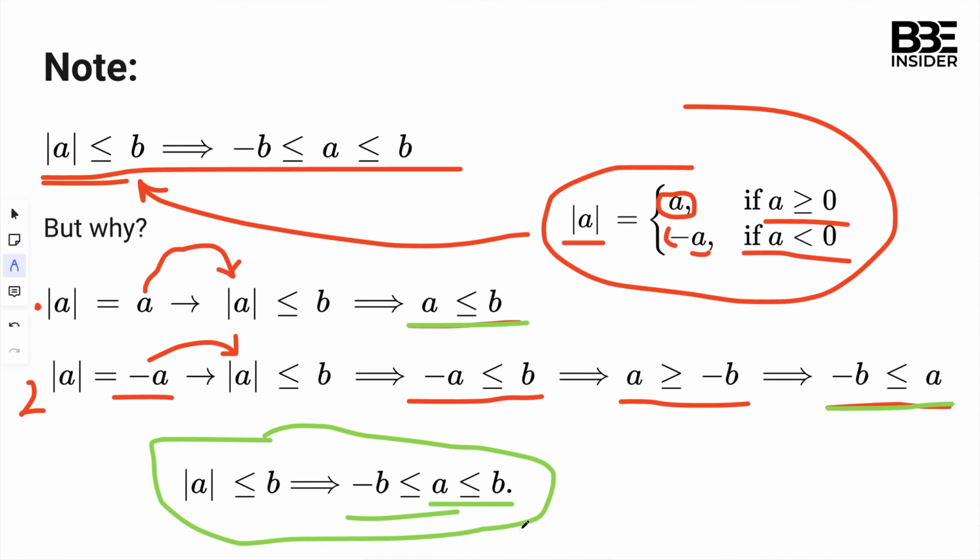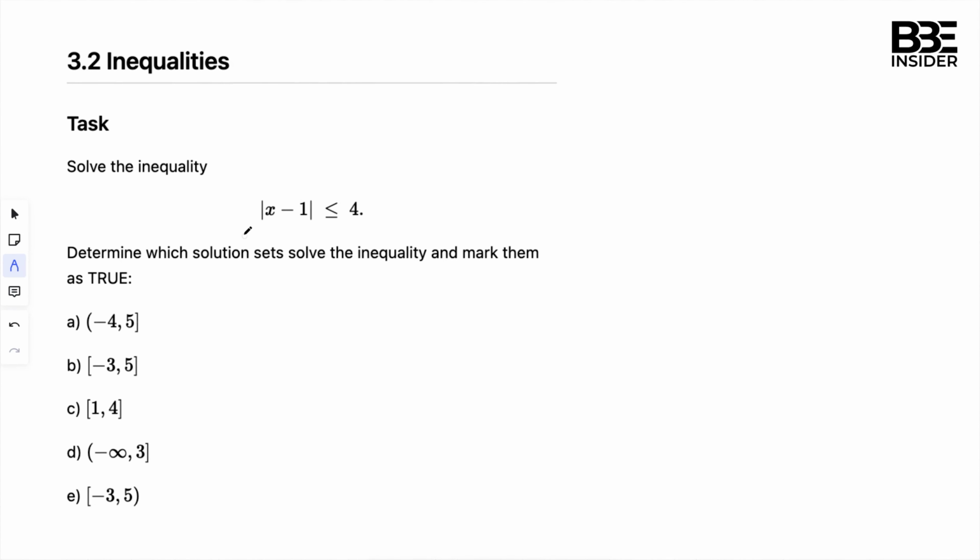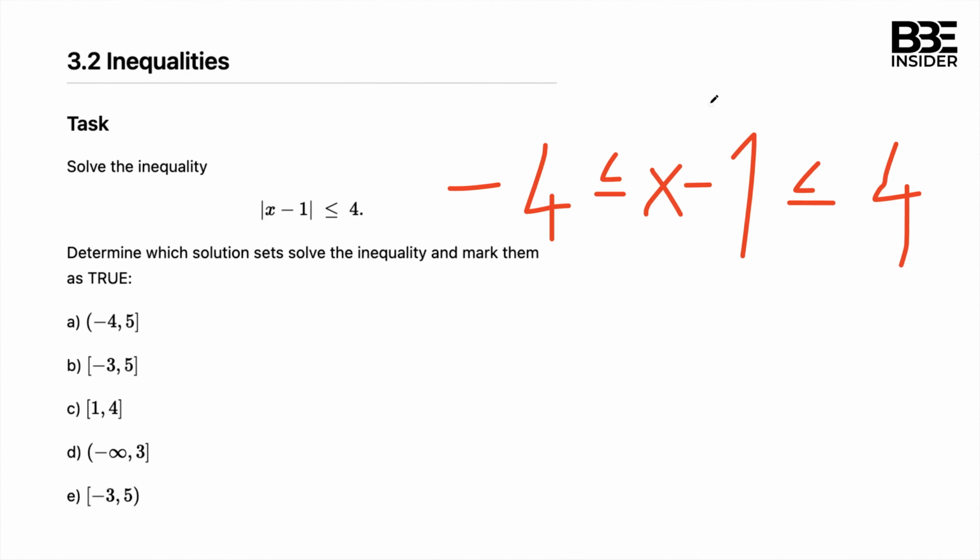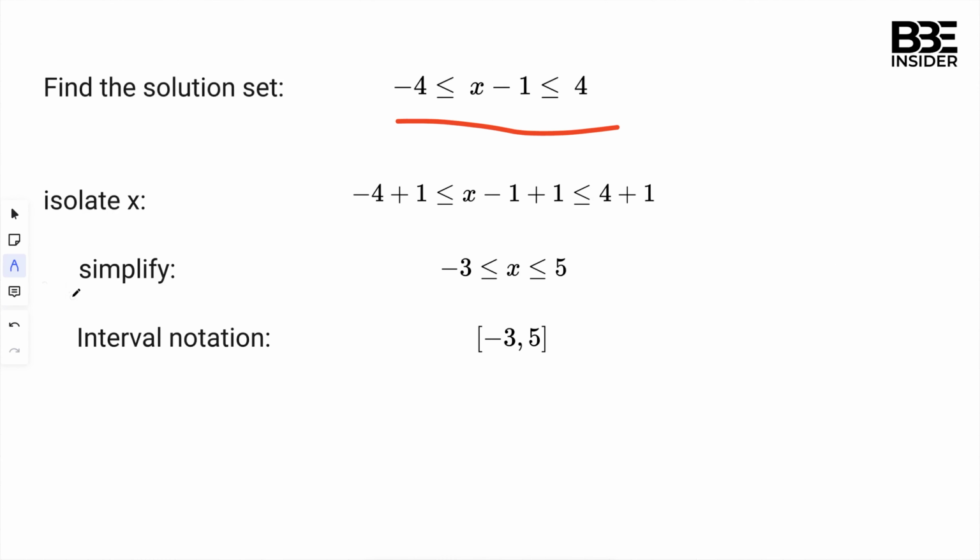With this knowledge, we can proceed to our initial task. Remember that the initial task was the absolute value of x minus 1 is less than or equal to 4. Now we just apply the property we learned before on the double inequality provided on the right hand side. We basically need to repeat the same steps as in tasks 1 and 2. We need to determine the variable of interest, which is x, and try to isolate this term.